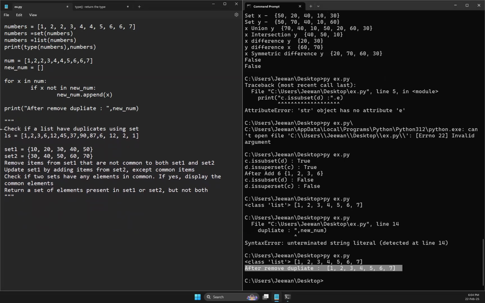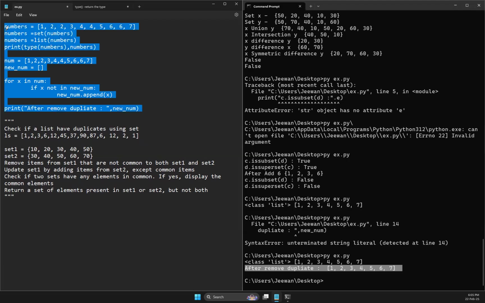The second one. Now again, you don't have to remove the duplicates or anything. What you have to do is check whether this particular list has duplicates or not. You can use either way, and think about a small thing you have to do. Yes, you have to check the length. Yes, exactly. Now, this is how you can do it.